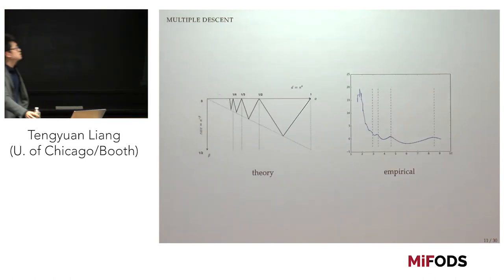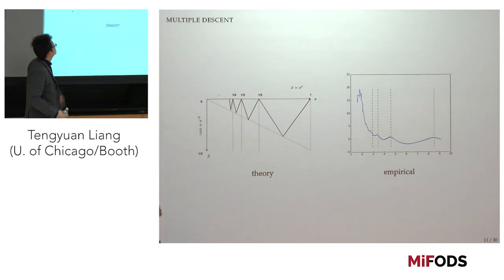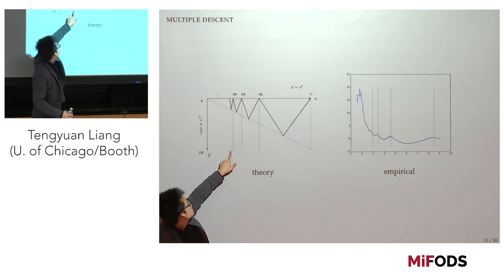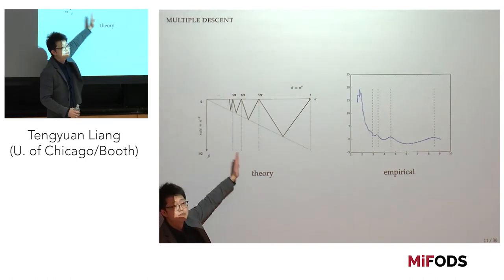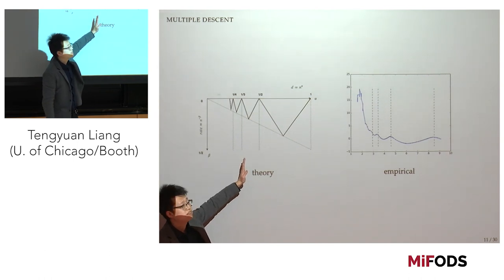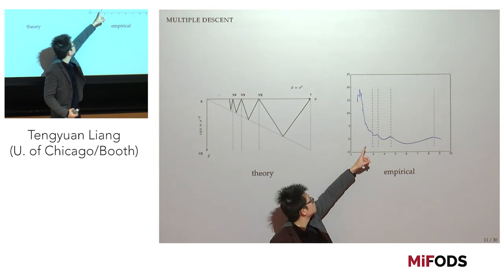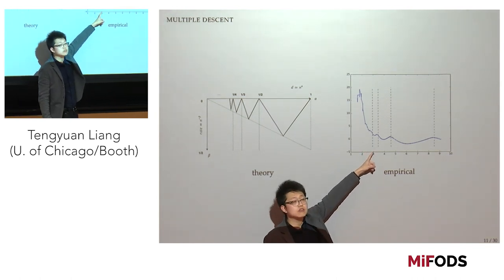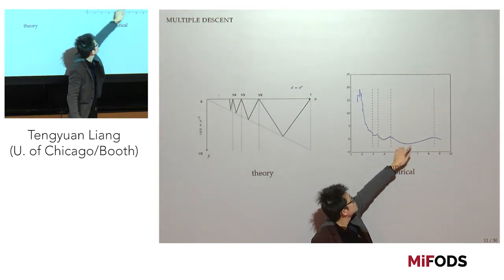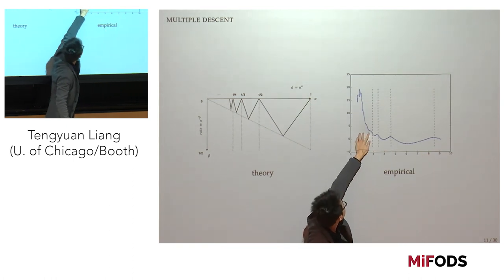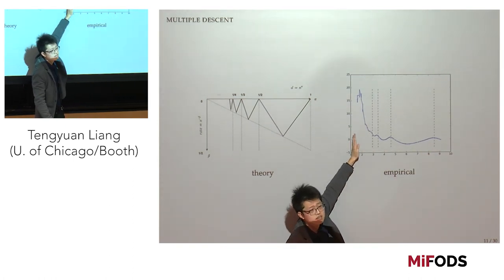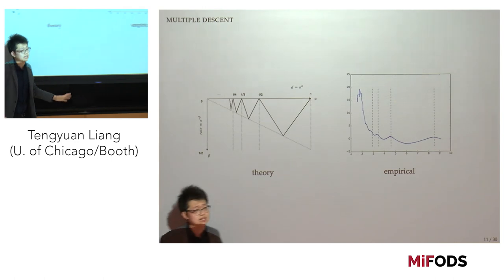Let me actually put this side by side. These are the integer boundaries that are predicted by the theory. And if we just use the theoretical guidance and put it on the numerical result, it seems it predicts these bounds reasonably well. If we actually ran much, much more simulations here, we could discover more, but we didn't do that.